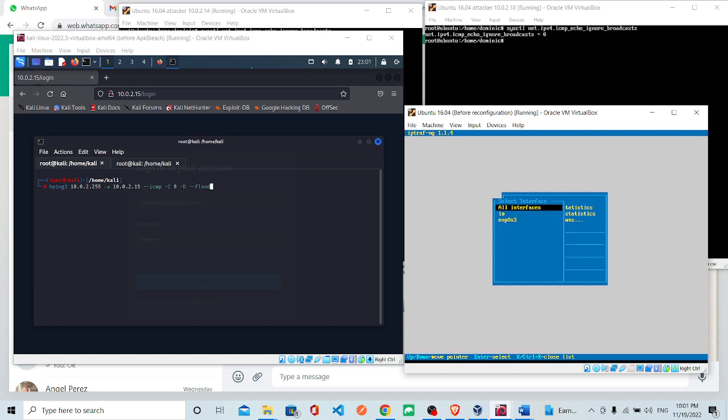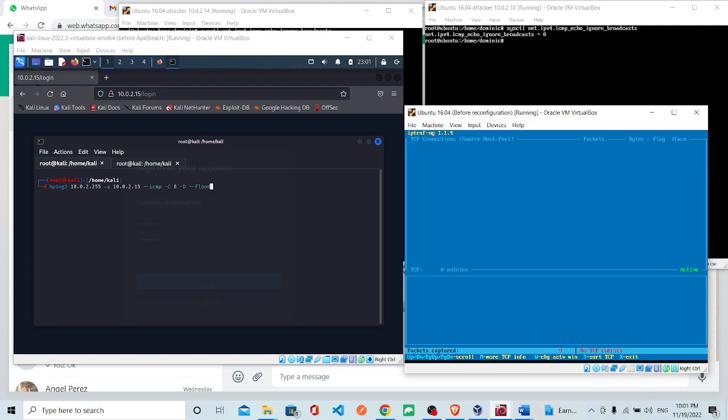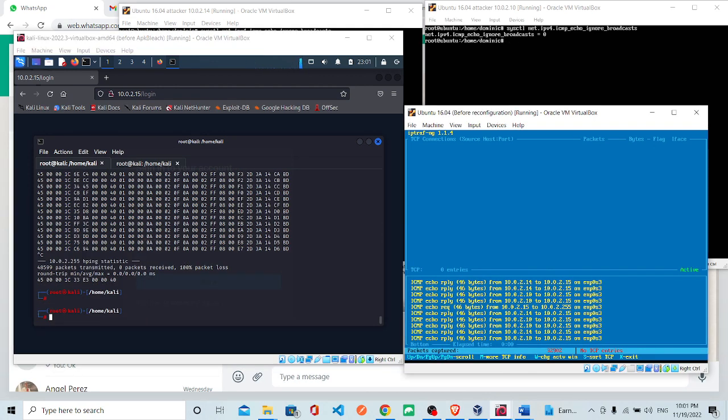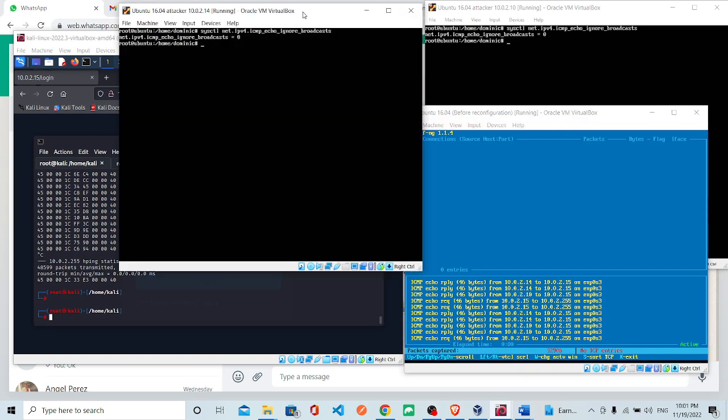So we're going to take a look at enp0s3. Now here we're going to see, if we stop the attack, that yes, we are having echo replies coming from 10.0.2.14, which is this machine, and we can also see ICMP echo replies coming from the server 10.0.2.10, and obviously this server itself, right? This is sending echo requests, not echo replies. And so how do we prevent this attack?